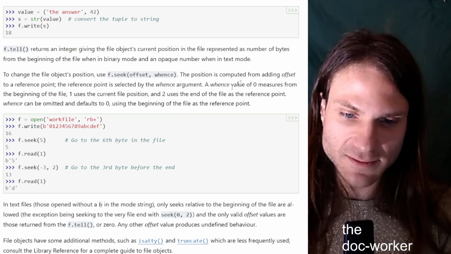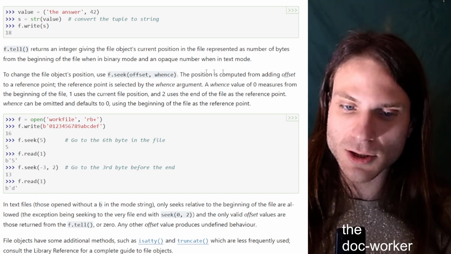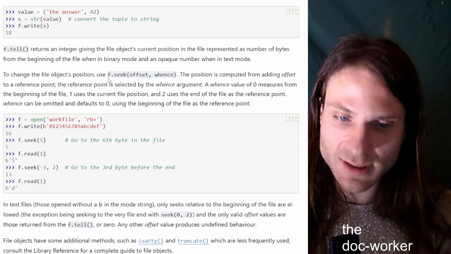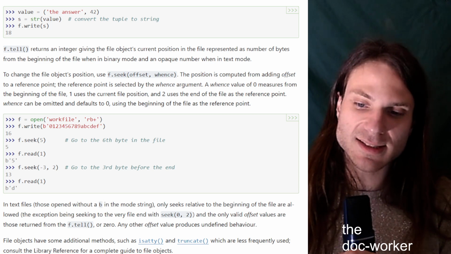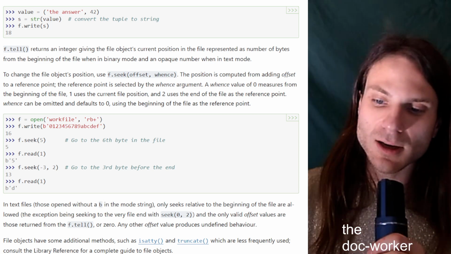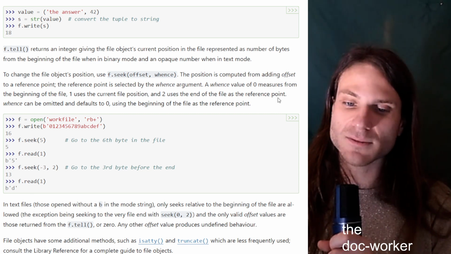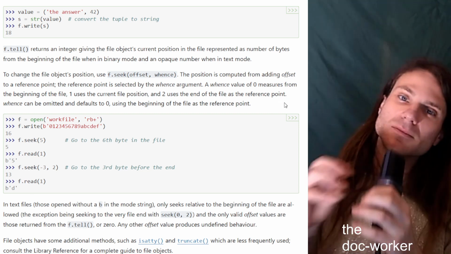So the position is computed from adding offset to a reference point. The reference point is selected by the whence argument. That makes sense. That's from whence the rest of it comes. A whence value of 0 measures from the beginning of the file. You've come from where?